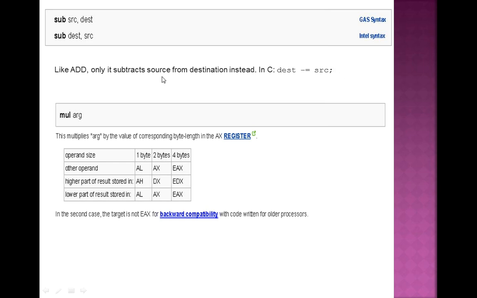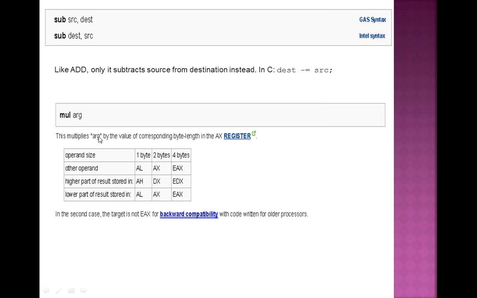The next instruction is multiply, that is MUL, followed by an argument. The argument may be any register or byte size, depending on the AX register. This multiplies the argument by the value of the corresponding byte length in the AX register. The operand sizes are 1 byte, 2 bytes, 4 bytes; the other operands are AL, AX, EAX, the highest part AH, DX, EDX, and the lowest part.